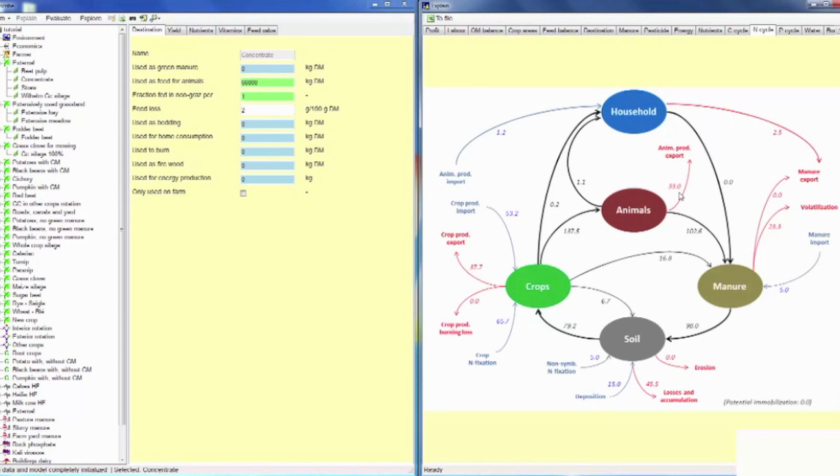Animal efficiency needs extra attention. The outputs divided by the flow from crop to animal should be between 0.1 and 0.25. The efficiency for meat-producing ruminants should be between 10% and 15%. For highly productive dairy cattle, this can be between 15% and 25%. The values for losses and accumulation and volatilization should be positive, since losses through leaching and denitrification are unavoidable.